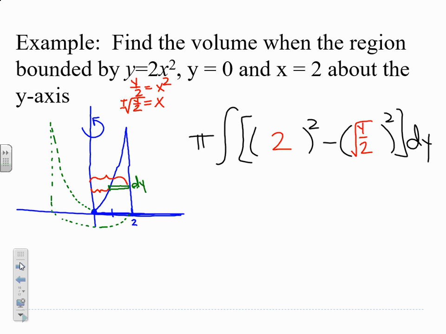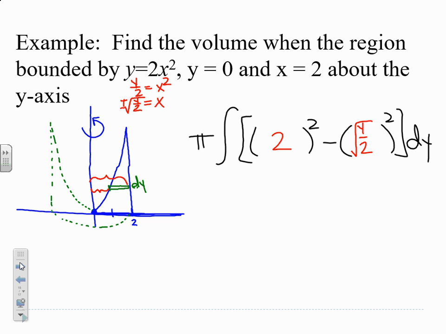All right, now I need to ask you about the limits of integration. Think about it for a moment. I know you know it. First of all, are our limits of integration 2, or 0 to 2? Okay, those are the x ones. We need to figure out what the y values are.